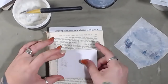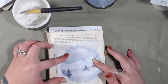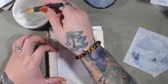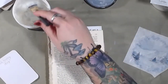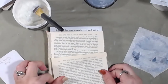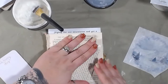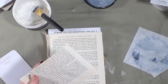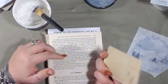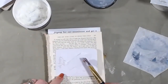All right. So, let's do this side. Oh, so pretty. So, so pretty. I love that. I think that might be fold time. I need to also work on these cards. Oh, because I have a lot of those. Not too many, but I do have a decent amount of those. Let's see, this way. Yeah. Merk, merk, merk.